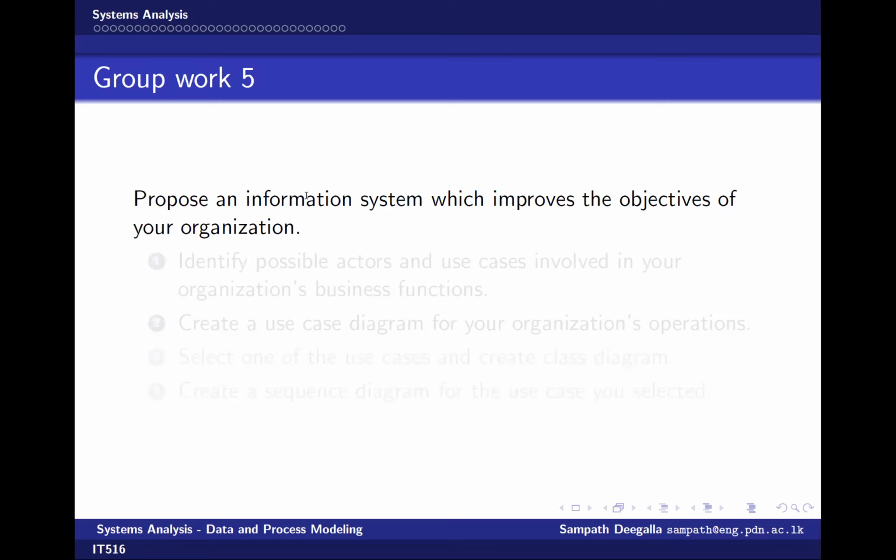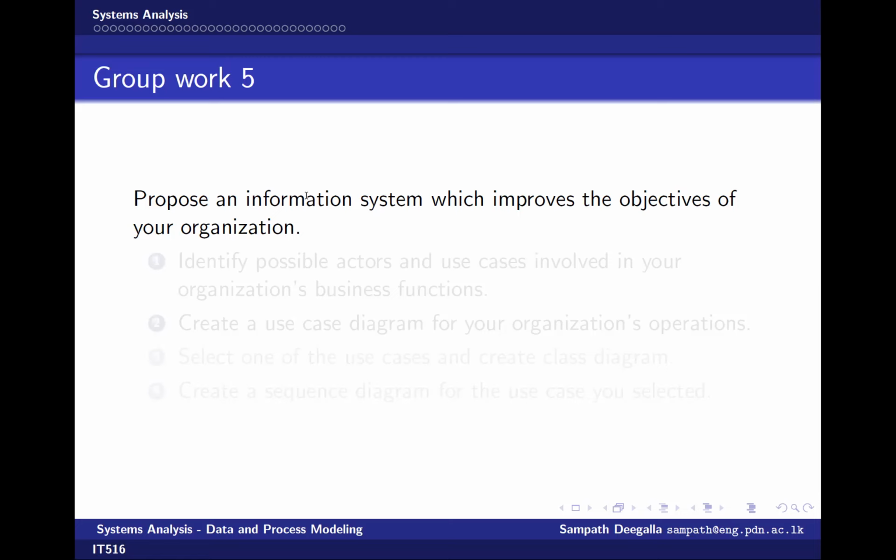So we have looked at a couple of diagrams. We started with use case diagrams, the class diagrams, right? Then we have sequence diagrams, state transition diagrams, and so on. So in this group work, what I want you to do as a group, again, like we did in previous cases, you have to first propose an information system which improves the objectives of your organization.